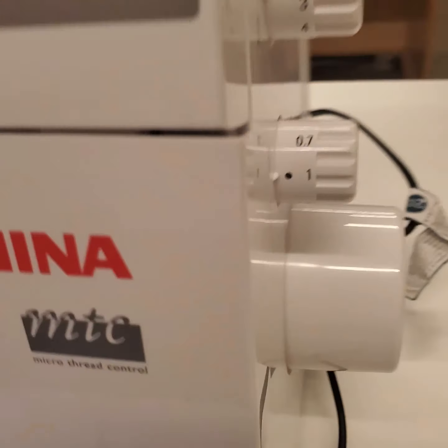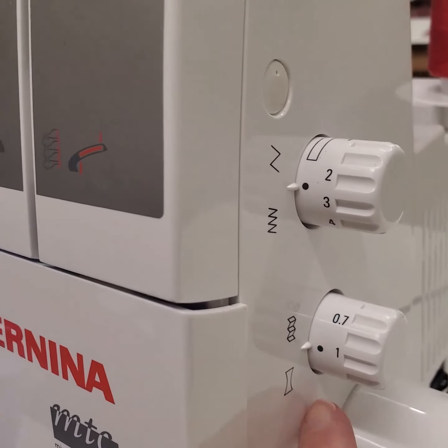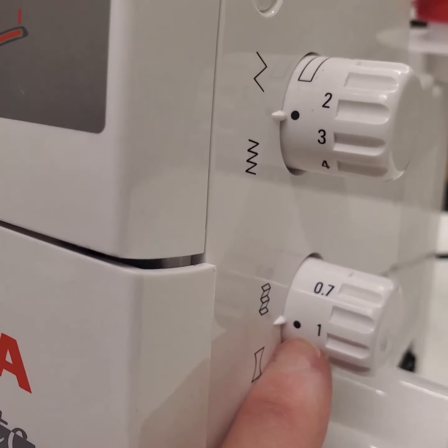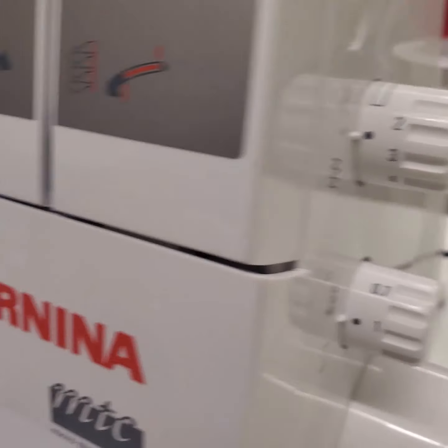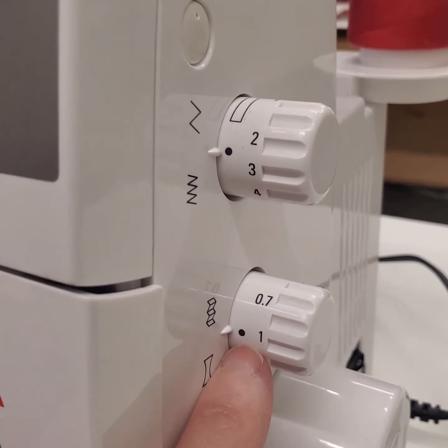So here is the differential feed knob right here at the bottom. And it's at 1. That's at neutral. And so I'm going to talk about that as if it were going 10 miles an hour, both the front feed dog and the back feed dog, and I'll show you that in just a second.